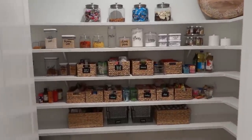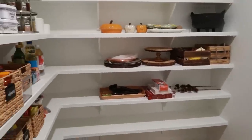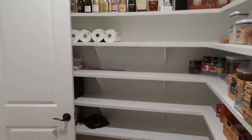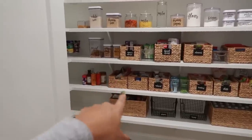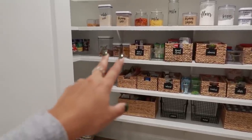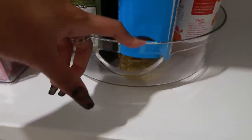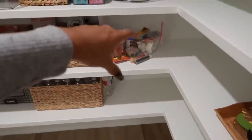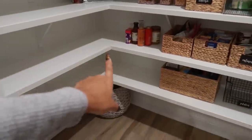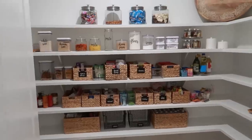Done with the pantry — this is looking a lot better. It mainly looks the same but I added more baskets and cleaned everything up. On this side I cleared it off, cleaned it up and reorganized it, so this is all my entertaining stuff. I just need to get some more of the black label clip things to put on these baskets — they didn't have them in stock in the store so I had to order them. I also want to get some more plastic Lazy Susans so I can have one for sprinkles and icing and baking stuff, and another one for peanut butter and other stuff like that. Just a few more little knickknacks to add, but it's looking nice and clean and organized. I'm glad to check that off my to-do list.